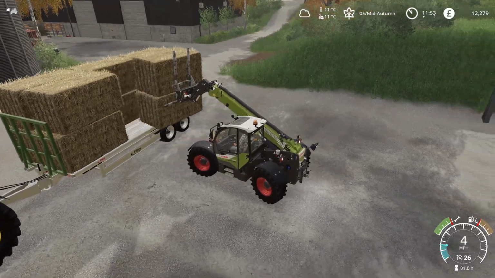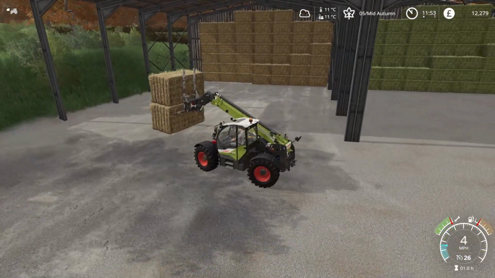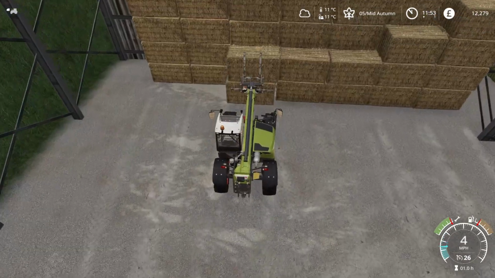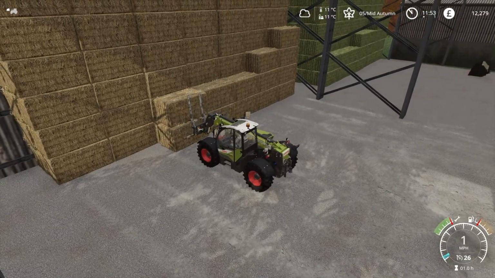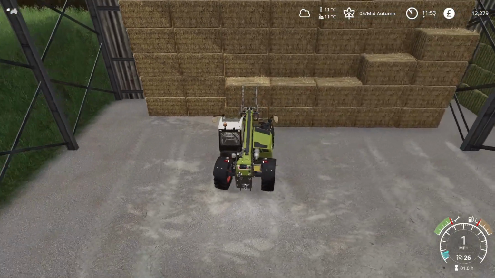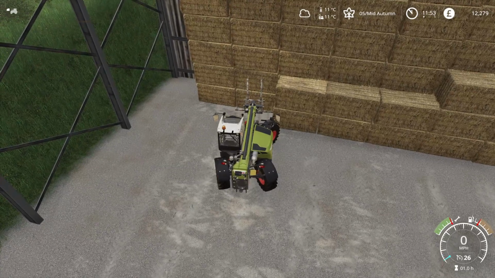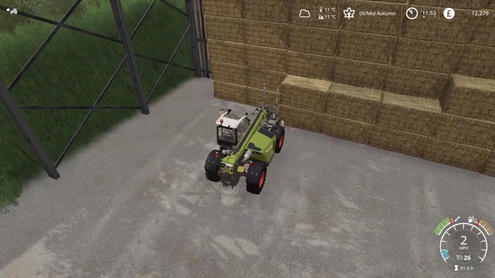Grab these. I don't know what it is as well. I just like the look of the Heston bales. I just think they look really nice. Yeah, that was a bit of a bad drop. Than the normal standard in-game ones, IRL you call them quadrants. But yeah, I think they just look better than those bales.